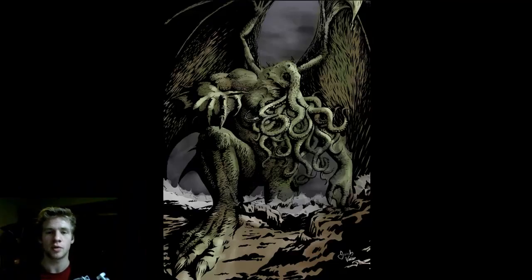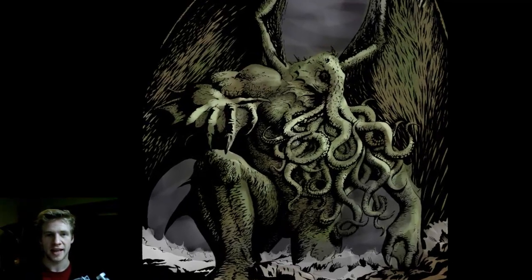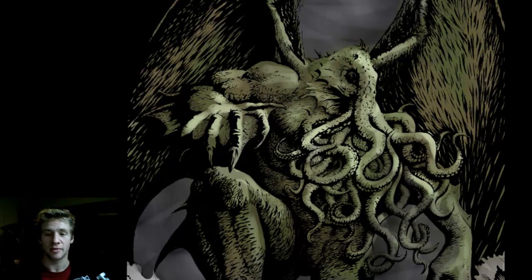Next piece by artist Radioactive Roach is called Cthulhu Rising from the Ocean, which is a traditional art piece wherein the color was added in GIMP afterwards. The line work and shape and the overall black ink work of this image is really strong and really epic. There's a really epic feel to it, quite a scale of grandeur and size that's really well pulled off in the character's lines and detail, which is not spared at all and really well done. So thank you for sharing that, Radioactive Roach.